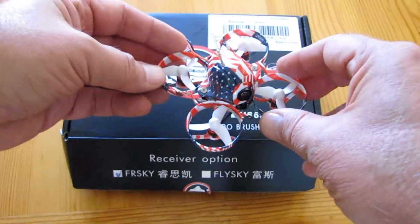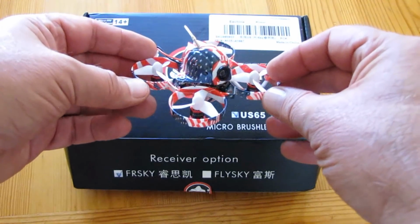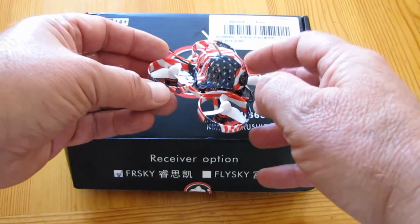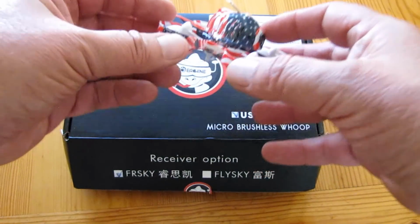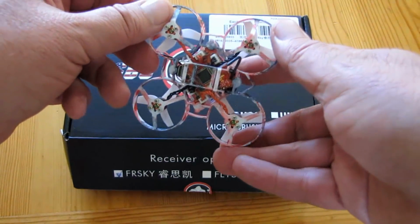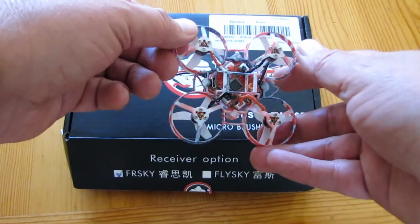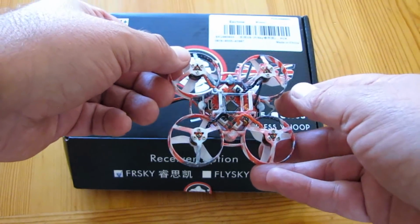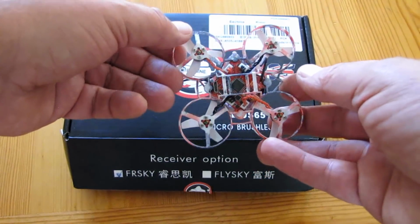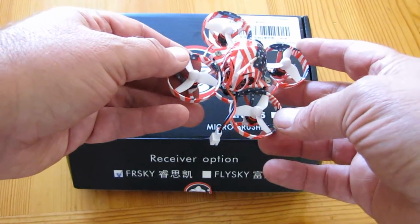But in addition to this, the brushless motors are SE0603 KV19000 motors, very high-speed motors, being powered through 6-amp ESCs on board the flight control board. It's built into the flight control board on this little thing. Speaking of that flight control board, it's a Crazybee F3 FR flight control board loaded up with Crazybee 3.4.0, dated 8 July, so it's a relatively recent version of software on board.